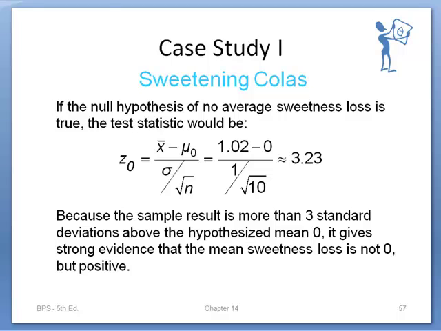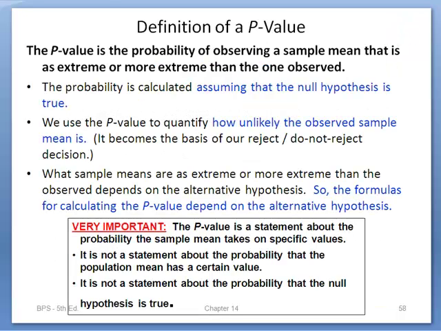So how can we quantify this? How can we make it in such a way that it's very objective and that we can quantify this statement? So I can say, 3.23 is way far away, standard deviations from the mean, in which we can quantify this. It's the best way to put that. So let's look. How can we do that? Well, we can get what's called a p-value.